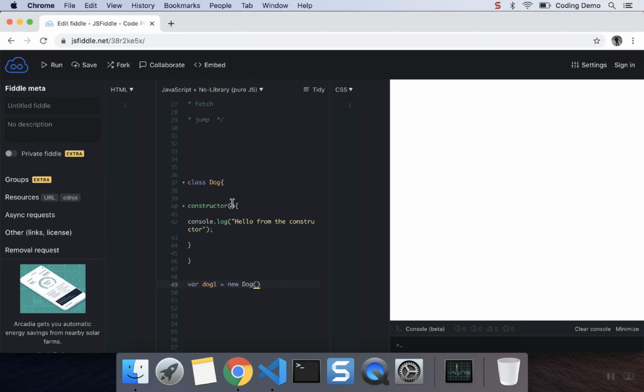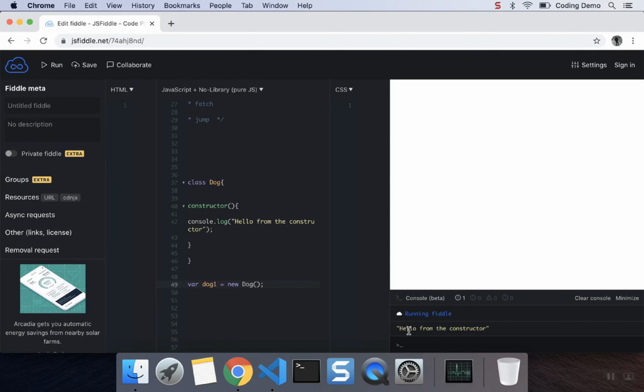So I'm going to be running this constructor right here. If I save this, I'm going to see hello from the constructor. What this means is that the dog1 object has been initialized for the class dog.